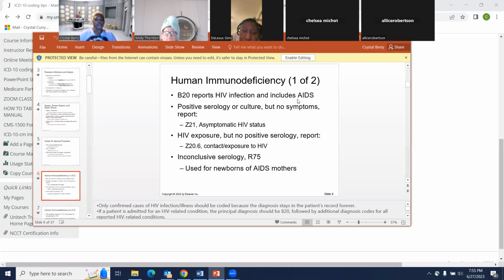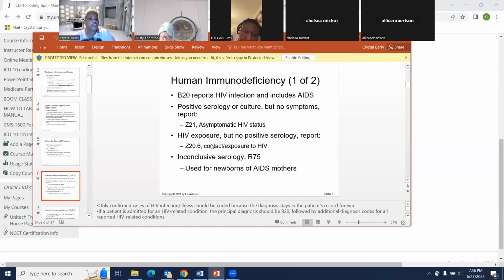Human immunodeficiency, B20. This is on your exam. B20 reports HIV infection and includes AIDS. Positive serology or culture, but no symptoms reported. Z21, asymptomatic HIV status.